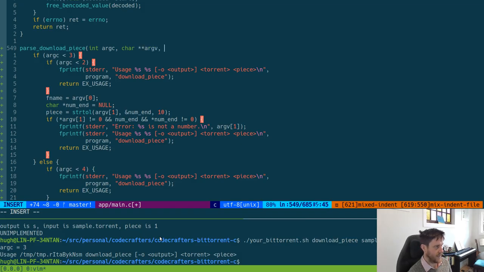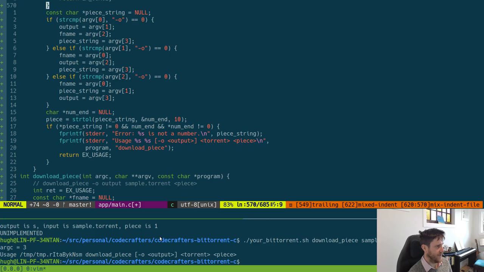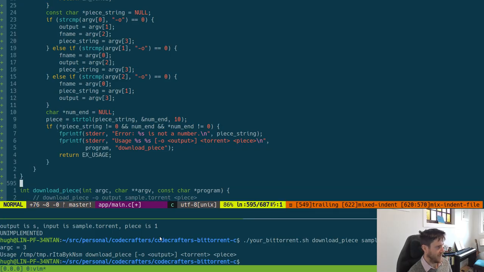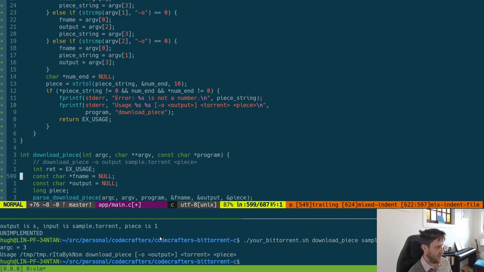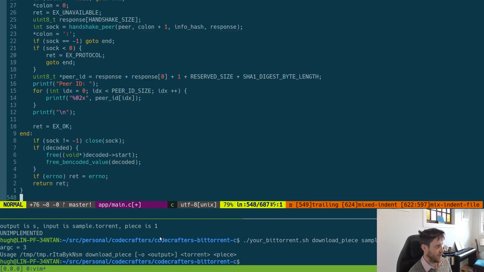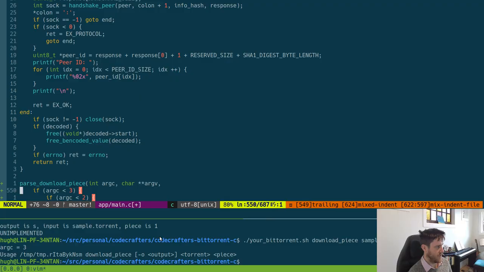It also took some pointers and stuff. Took a program, and then these 3 pointers.